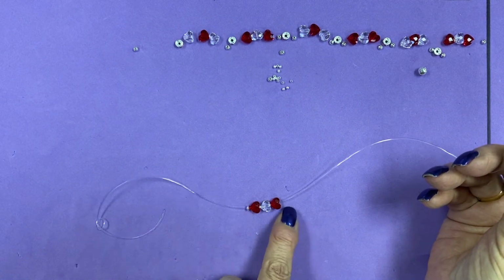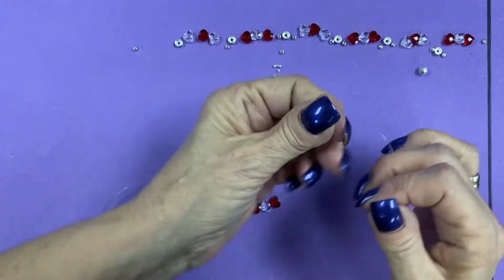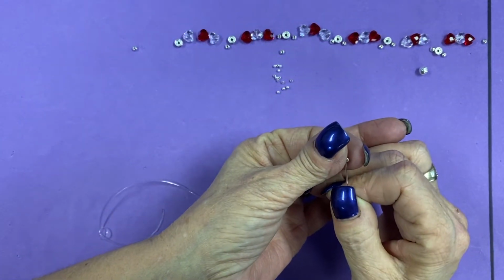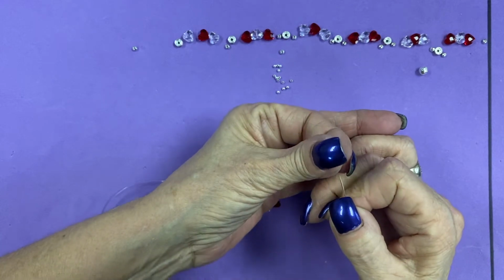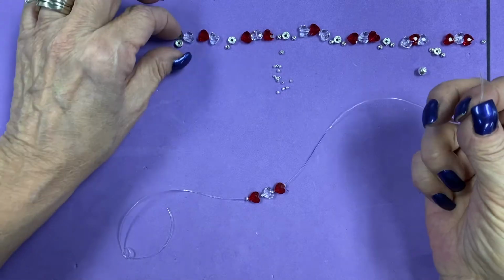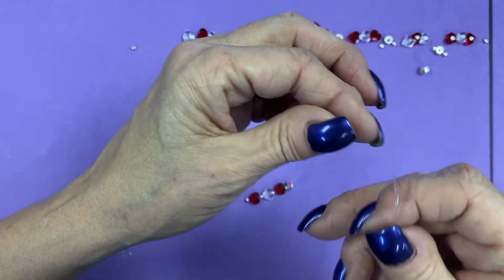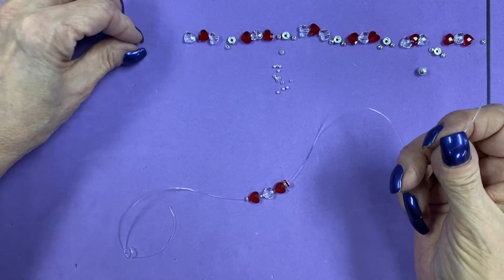There's our first pattern. Now we add another 3mm saucer bead to break it up, because we're going to be breaking our pattern up. Then we add our rondelle. It's a 5mm rondelle. Saucer bead fits right in there.